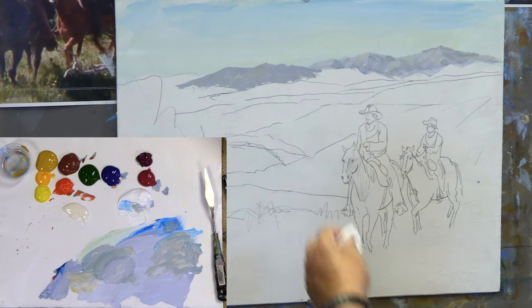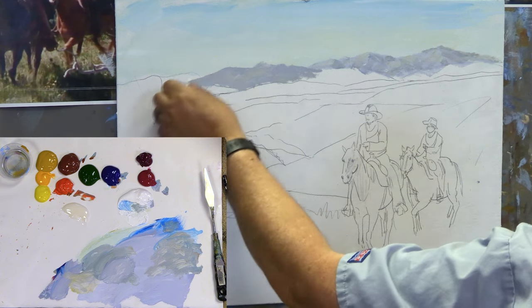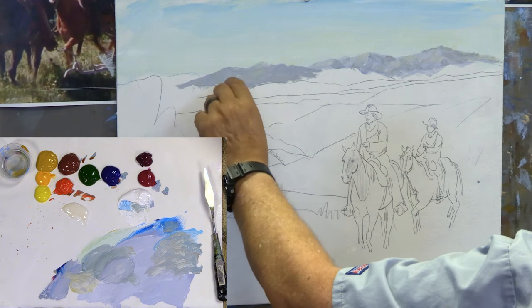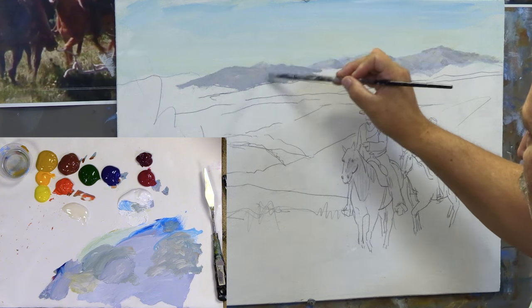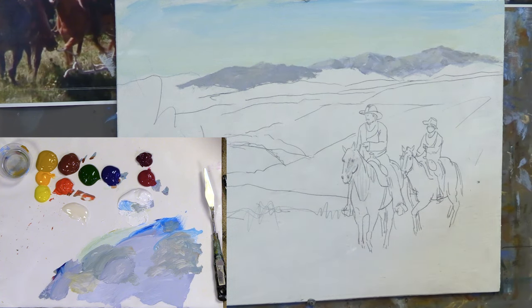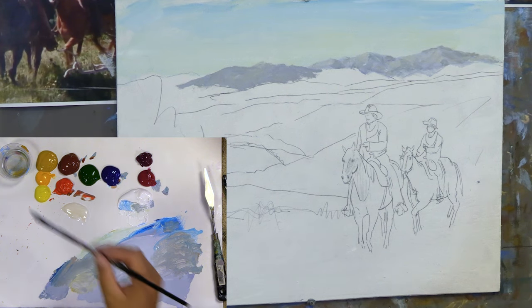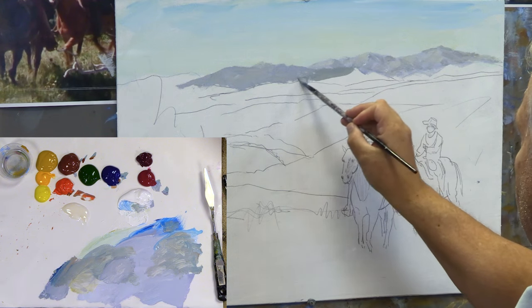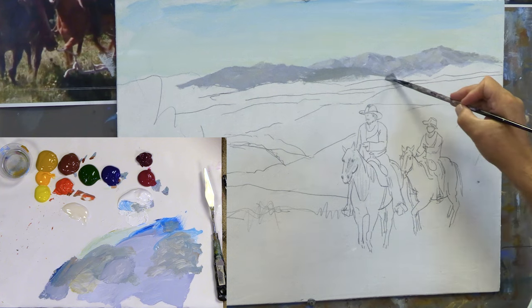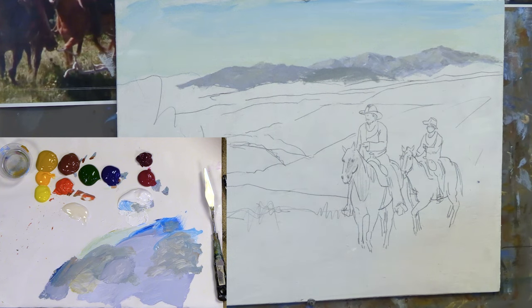And that is working. Now we can blur those edges if they're a little bit too perfect, blur those edges a bit here, and I want to get rid of my drawing lines here as well. But blur those edges just a touch here, and let's continue. Maybe a little bit grayer, slightly different. A little bit of water, I'm just using water, and drop this right up in front here, and pull that right along in front. So this is the next hill further forward here.